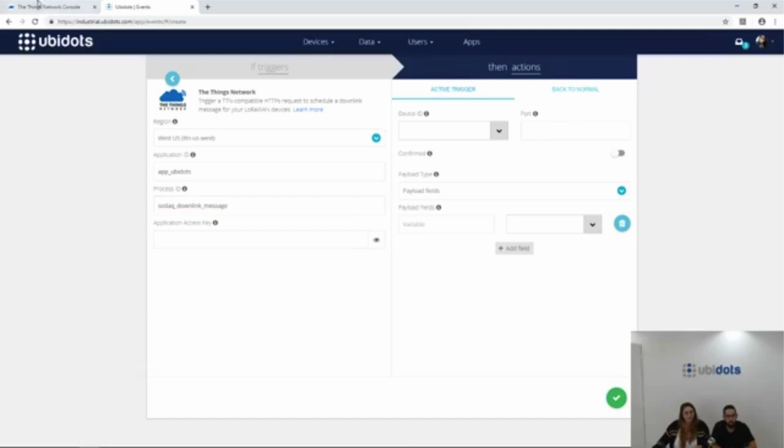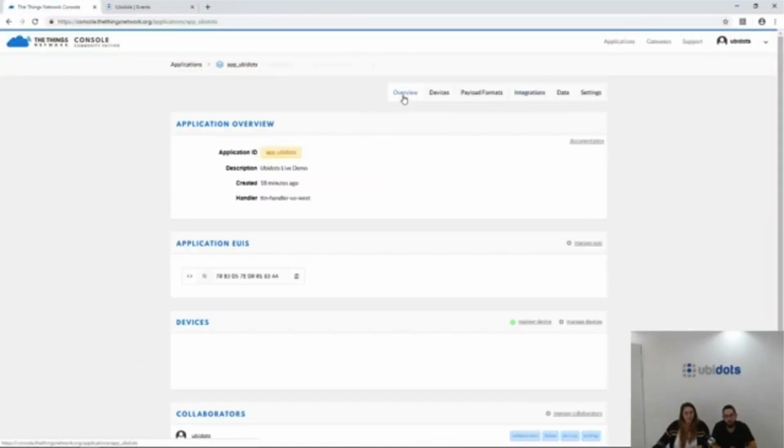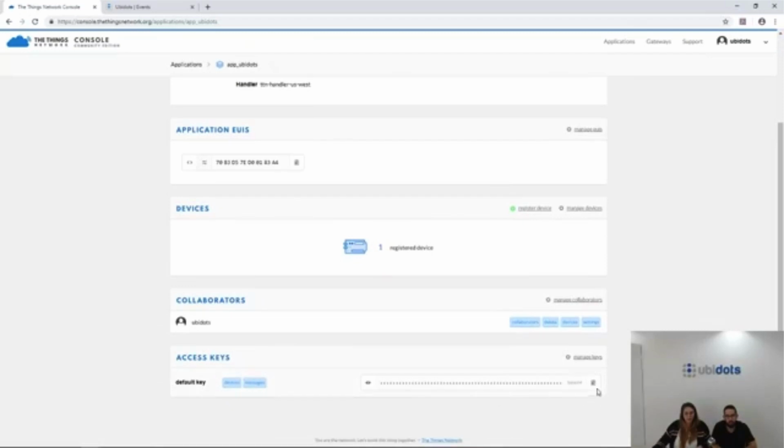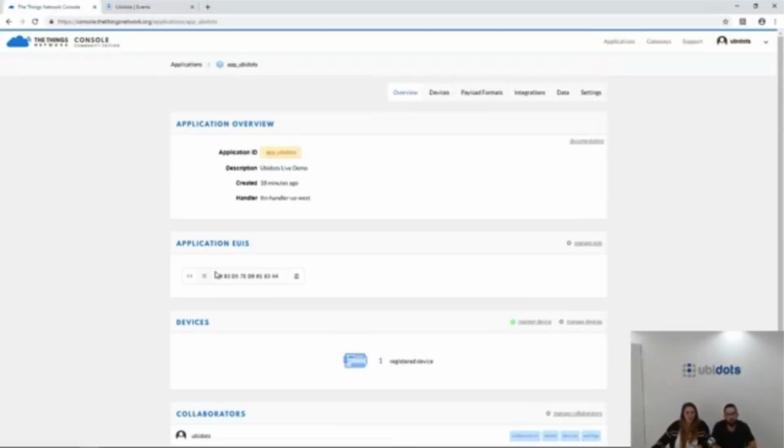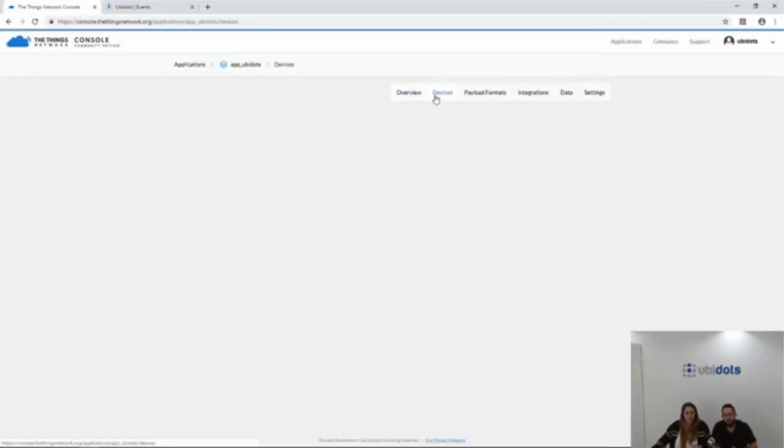Exactly, and then the application key from your application. In the overview of the application, you will find it at the bottom of the page. Then the device ID. Our device ID, if I'm not wrong, is SODAC 1B3. But anyway, you can find the ID of your device in the device section.